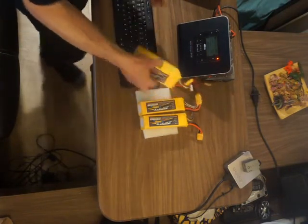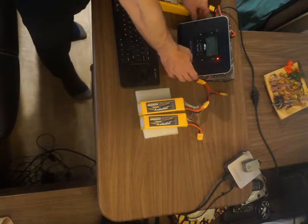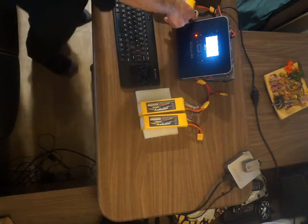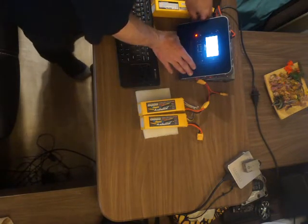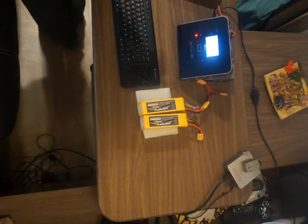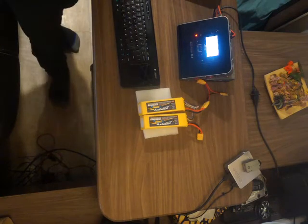In terms of charging, I simply disconnect my series lead and connect the balance lead to my HiTec H4 charger, which is a very lovely little machine. I can charge all four cells — or in this case, three — independently, and of course they're fully balanced. I tend to only balance charge them every now and again, particularly if I've brought the cell down below the 50% mark. Every now and again I'll bring it in at around 30% and then go ahead and rebalance the pack, slow charge it, baby it a little bit, and bring it back up to full capacity. You're going to get so much more out of these batteries if you buy more and use less of the capacity within them.